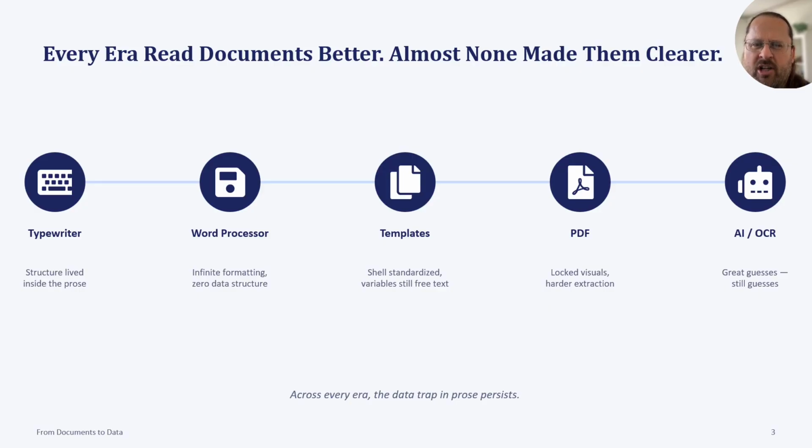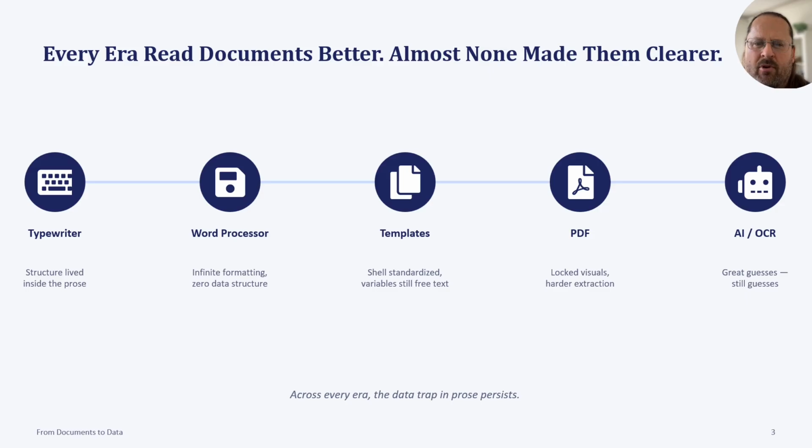In this era, documents were physically linear because paper is linear. You can only read top to bottom, one page after another, so any structure at all had to be expressed inside the prose itself. Things like Section 4.2, payment terms. There was no other layer available to hold structure, so legal and business writing built an entire professional culture around prose as structure. And here's the important part. That culture massively outlived the physical constraint that originally created it.